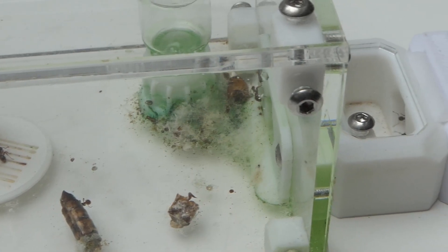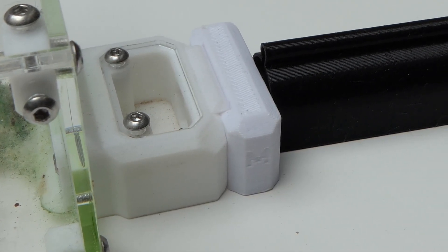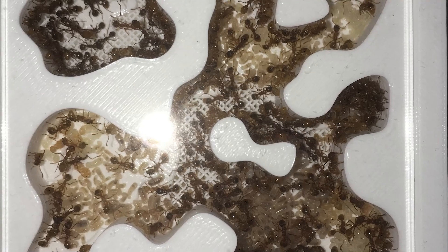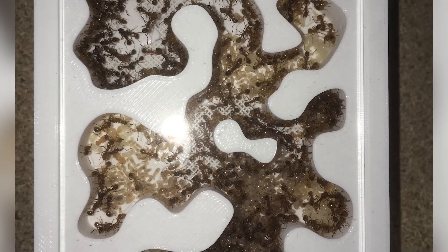You should also move your colony when it becomes impossible to feed them inside the test tube. You can however connect the test tube to an outworld to feed your colony. From a shop owner's perspective I have seen customer colonies thrive most when moved in with greater numbers. If you can't wait to move them, move the ants when the second generation of workers hatches. Then your colony will be big enough to care for themselves — usually.